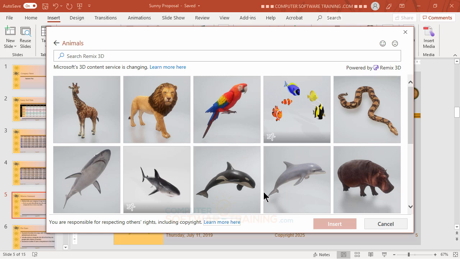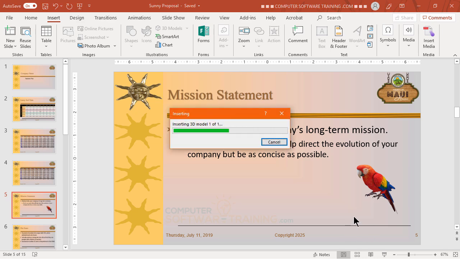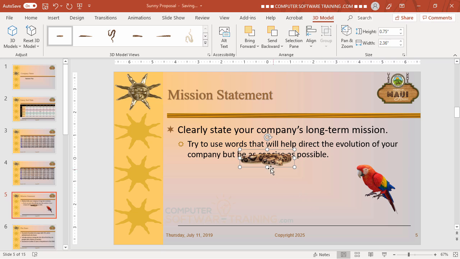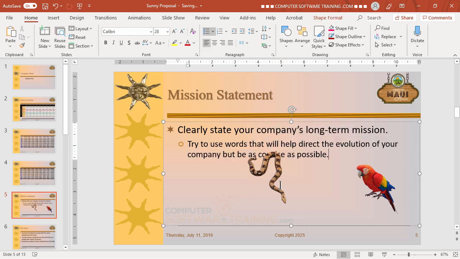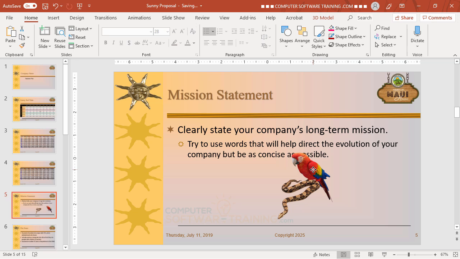And we'll get our animals here again. And here's the snake. I know a lot of you like snakes. So there's a snake. Move them down here. Resize them. All right. And then there we go. So you can do something like that. Move the object down here. Take the bird. Okay, there you go. Look at that, huh? Takes off with the snake.